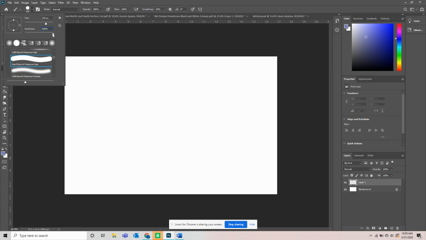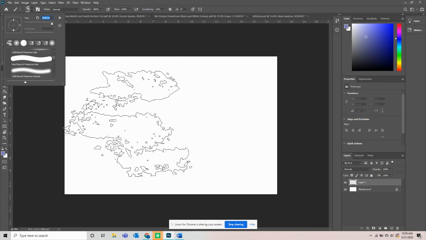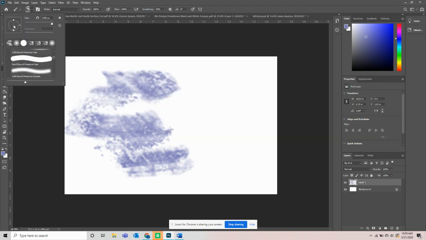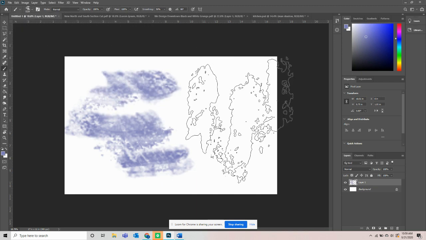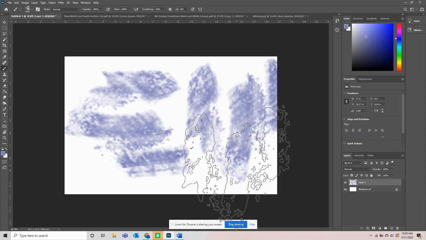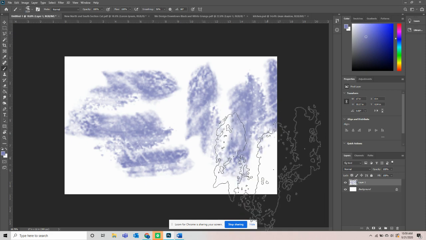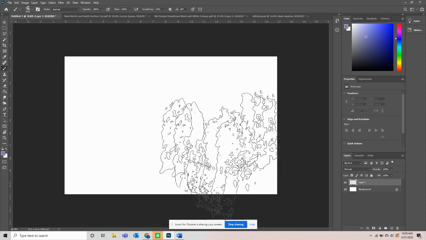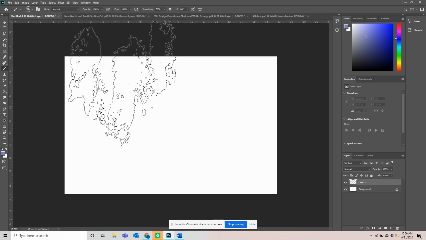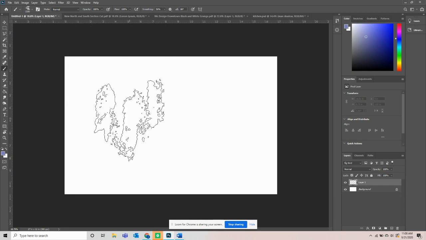Up here, you can change the hardness of a brush. So let's say you have a hard brush and you don't want it quite that hard. You can start to change it here. You can also change the size of it and the orientation of it. So when you get into brushes that are direction based, you can come up here and actually change the direction of the brush, so it's not all the same based off of what you're trying to achieve. To go back, just Control Z. We'll turn down the size of this brush.